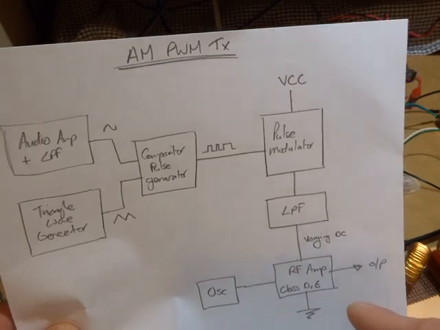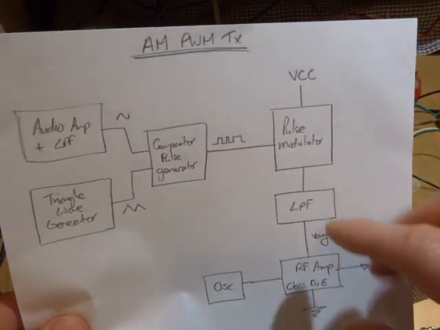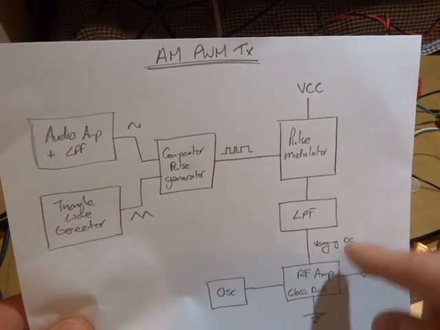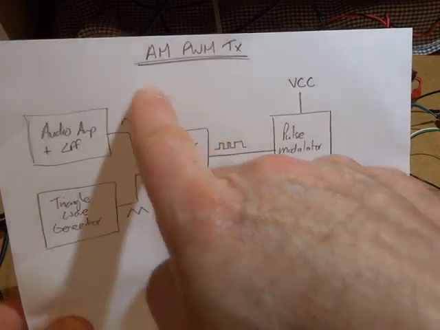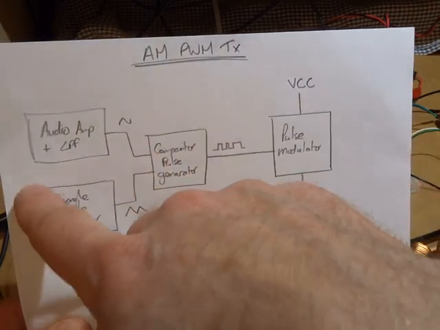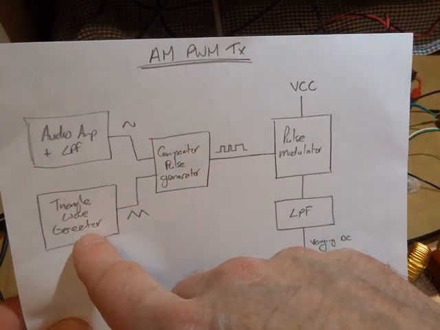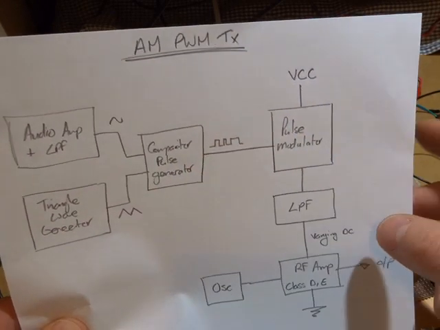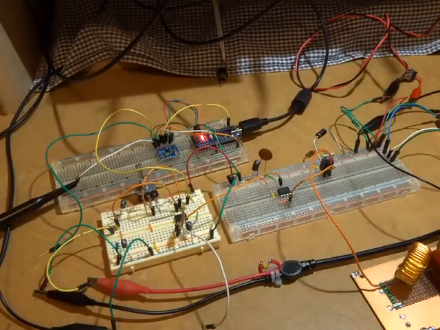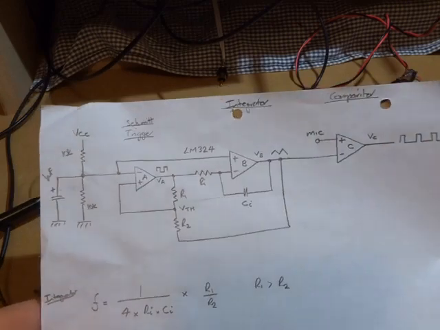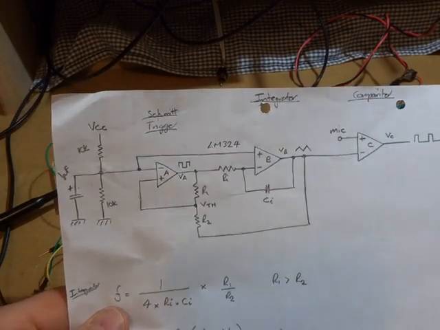Right, so I think that's probably enough in terms of talking about the overarching block diagram and where I'm trying to go. So now just talking about this portion here. I tried to make these two components, the triangular wave generator and the comparator, out of commonly available operational amplifiers. So I initially tried using an LM324.